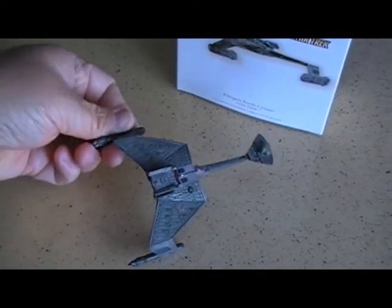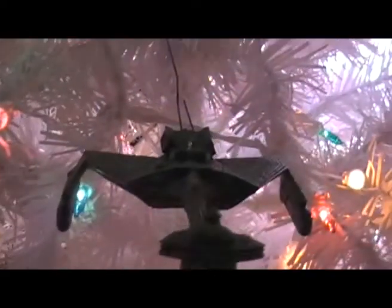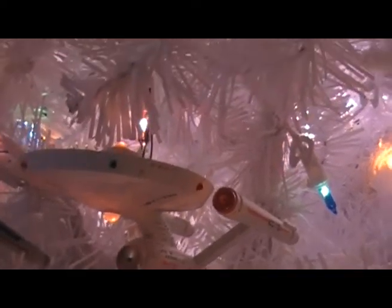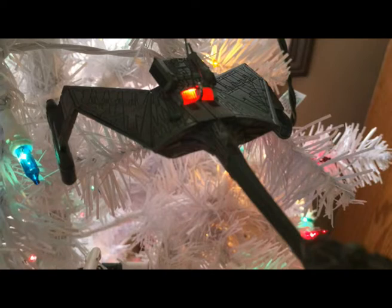So let's go ahead and we'll put her on a Christmas tree and we'll see how she looks. I put her on a tree. You can see, looking pretty much at home, looking pretty good. Let's see, who's she next to? She's next to the Enterprise. And the Enterprise. Any Enterprise? I'm sorry for the camera, because I don't have the eyepiece, so I'm messing it up and doing stupid angles, and I apologize. Anyway, let's activate her.